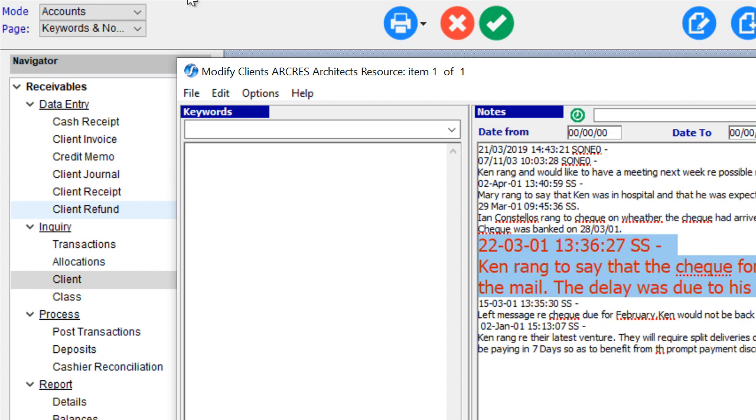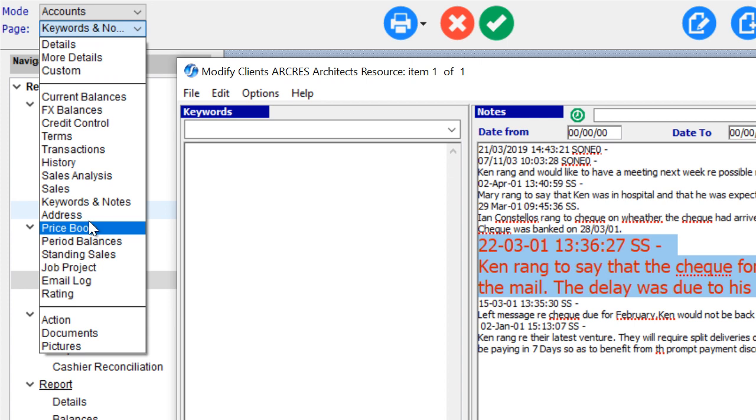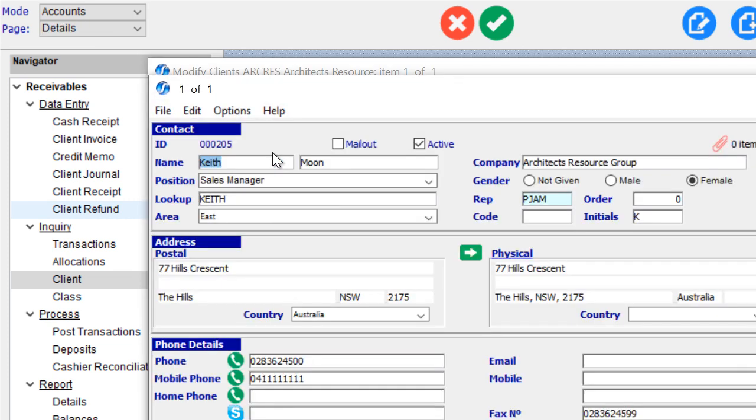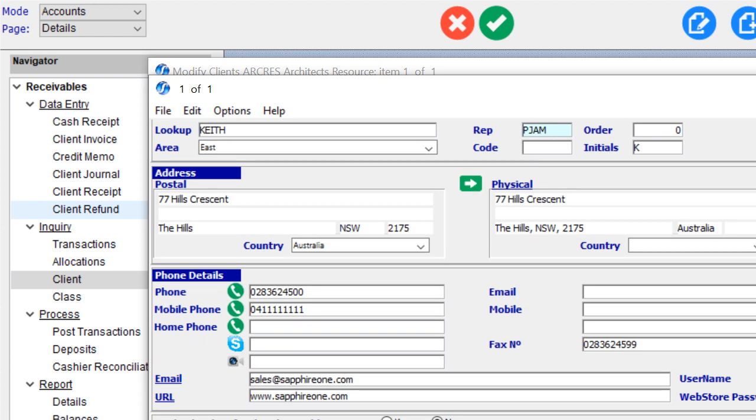So if there's a particular keyword or note on that client that you want to keep, you need to bold it or do whatever, you've got that ability. Multi-address, we can have an unlimited number of multiple addresses for a particular client. And here we've got the contact again, we've got all the marketing information, so if we're doing MailChimp campaigns to them, we've got all that linked, and we can keep the keywords and notes again.